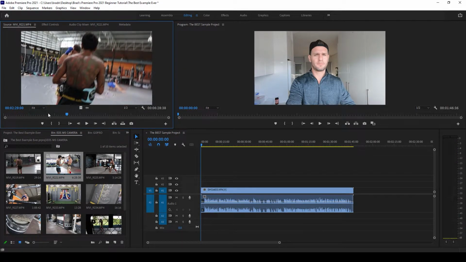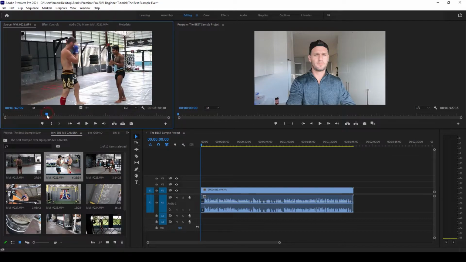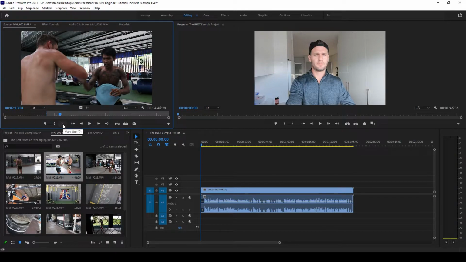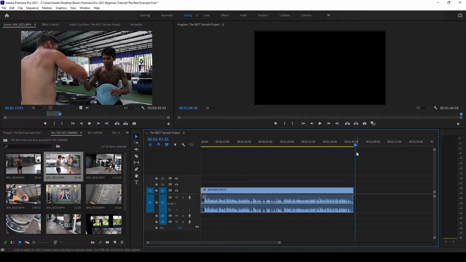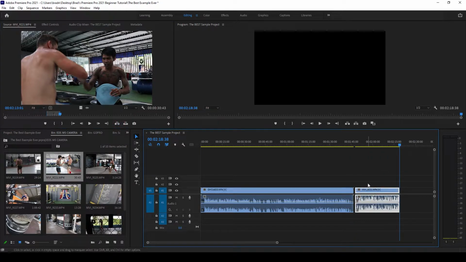Right, I just scrub through and select the bit that I want. I take my little scrubber here, and where it says mark in, I select that, and then I select what I want by scrubbing across and selecting mark out, or shortcut O on the keyboard. Then I can move my playhead over here to the very end, and I can use insert or overwrite, which I talk more about in other videos, but real quick, we're just going to hit insert and it drops that small shaded piece onto our timeline.